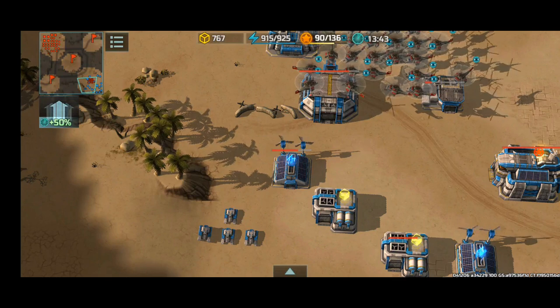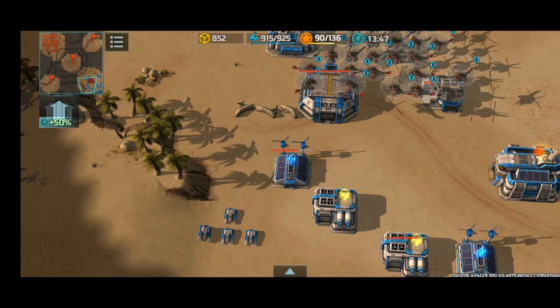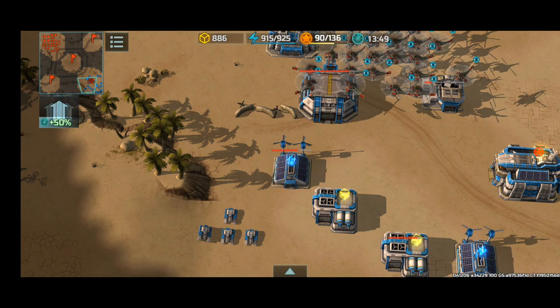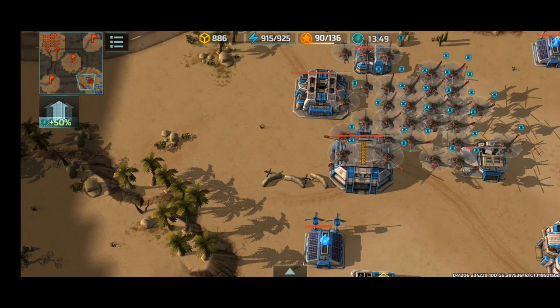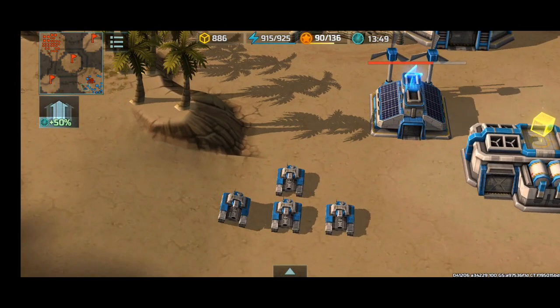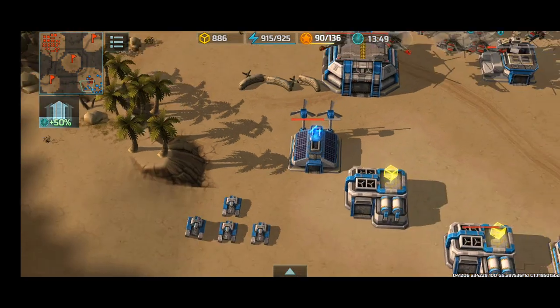Oh. I can spot a trillion mistakes this guy made. First, okay, let me pause the battle real quick. Okay. First, lack of scouting. Second, lack of defenses. Third, why are you sending hammers to counter dragonflies? That is mysterious. That is very mysterious indeed.